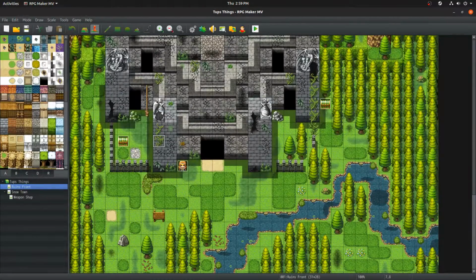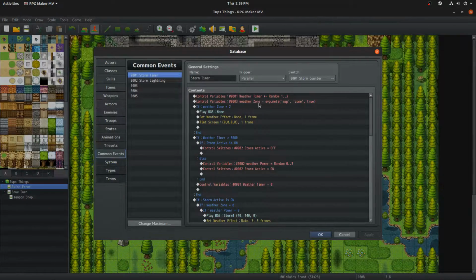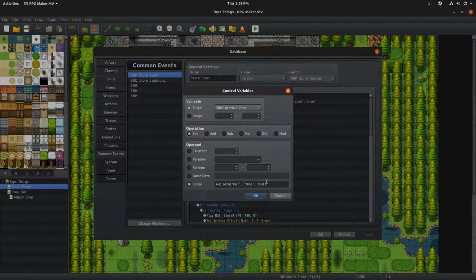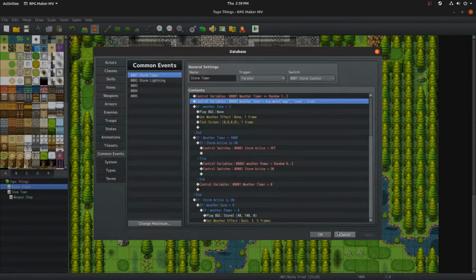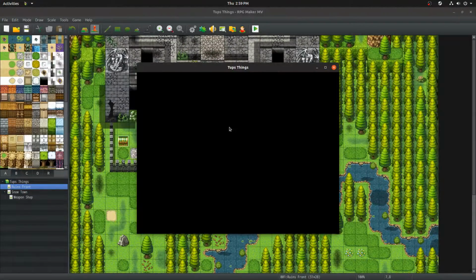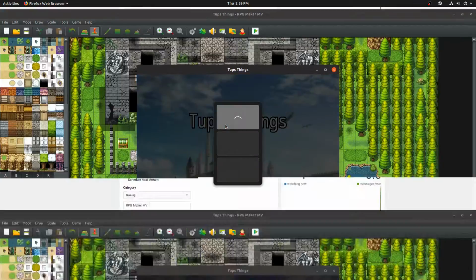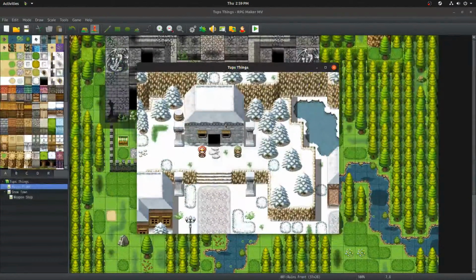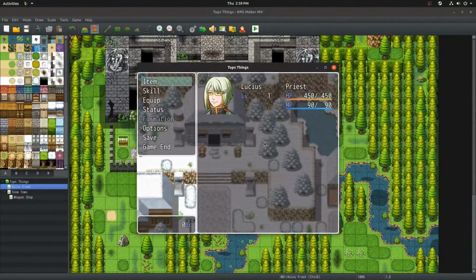Alright, so what's going on is, I actually wrote a little plugin to make this a little bit easier for people. But yeah, I'm just going to show you what it does first, and then we'll get into the tutorial. Check the description below for the plugin that is needed. Now, I hope you guys can hear me over the music.